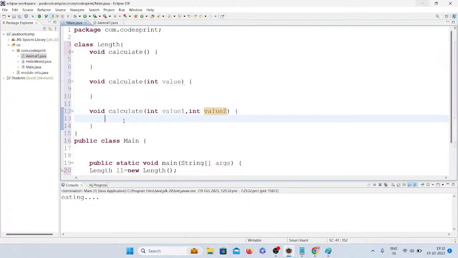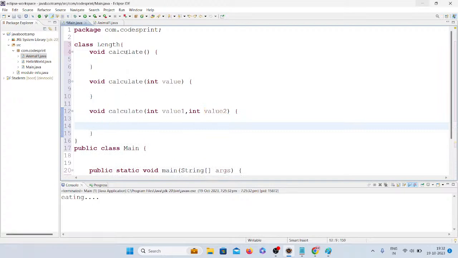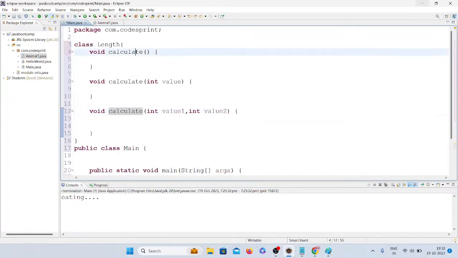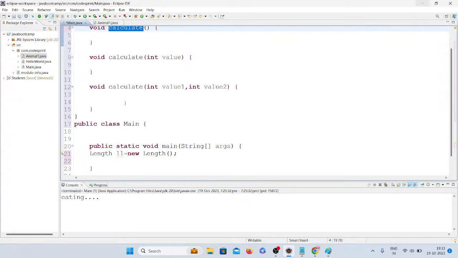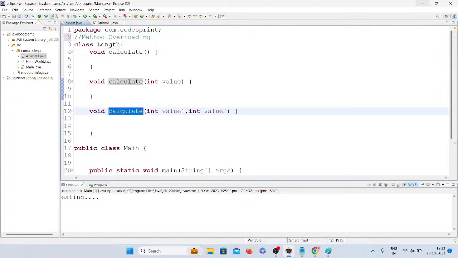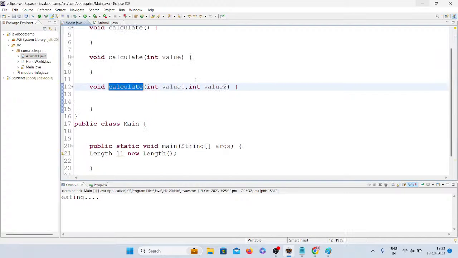So here one calculate method is overloading. That means we are using one calculate method in many forms. This is one type of polymorphism, known as method overloading. I am overloading this calculate method with this one, just changing the parameters.